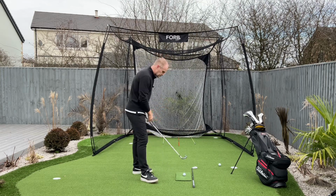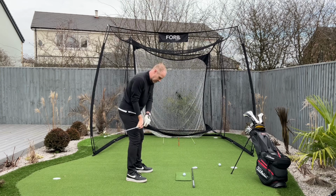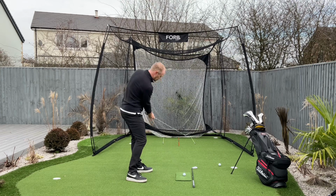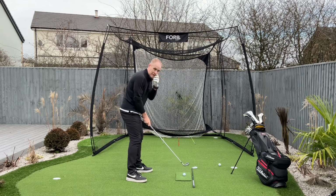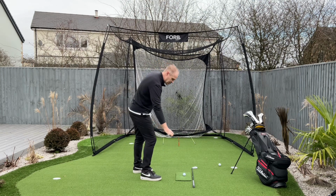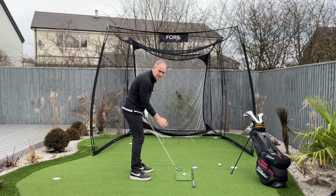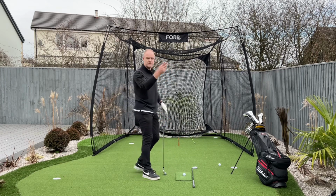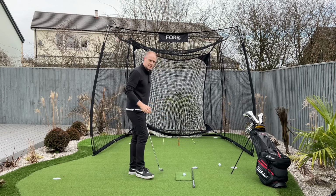I can play a draw shot where the club path is going to swing from inside to out of the target line, but the club face is going to be closed to that path line as well. Not necessarily closed to the target line, because that's just going to pull it straight left. But say if I was swinging from 10 degrees out to the right hand side, I'd want my club face to be turned 5 degrees at impact, and that's going to give me a beautiful little draw. But again, it's quite a hard skill to learn.